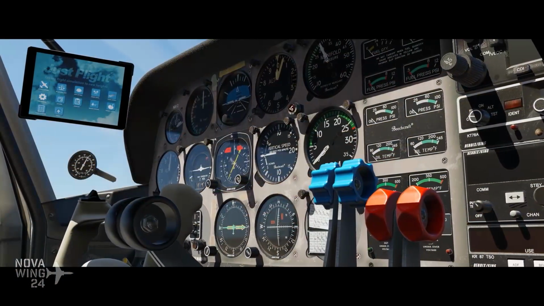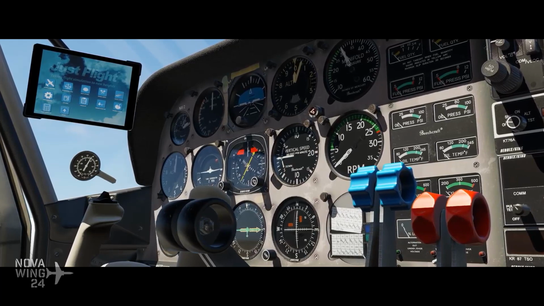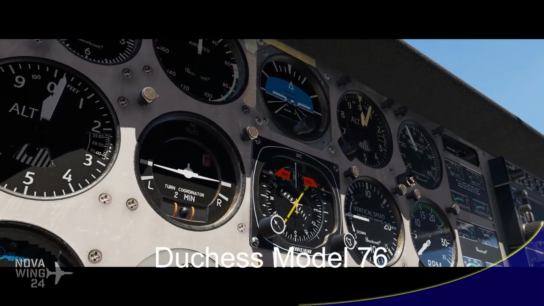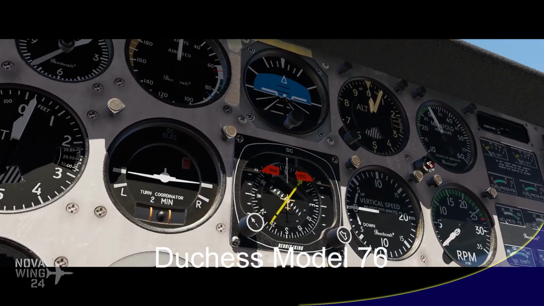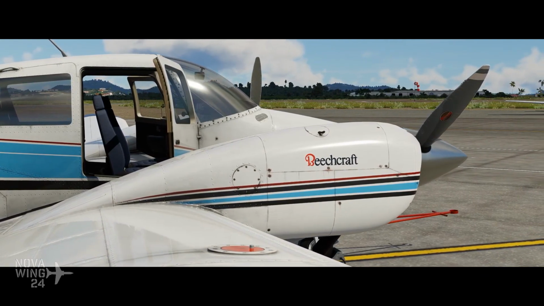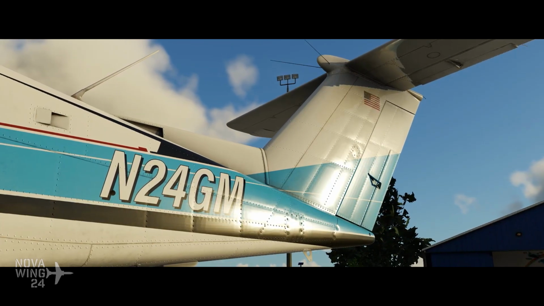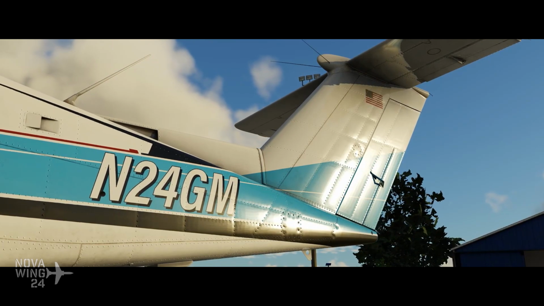Continuing on with flight simulation releases, but moving into the world of X-Plane now. The team over at Just Flight released their Duchess Model 76 for X-Plane 12. This is a fantastic aircraft. Just Flight have once again partnered with Surrounded Design to produce the Duchess. I have always loved the Duchess. I have a thing for T-tailed aircraft. They've always fascinated me. I just love T-tailed aircraft. You know, I love the Pilatus PC-12.